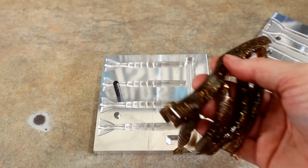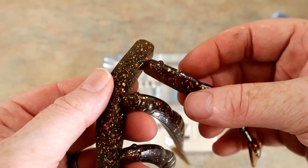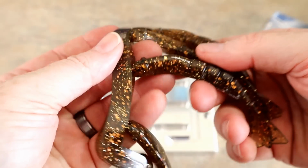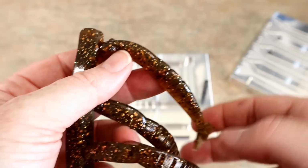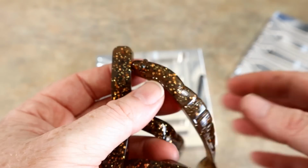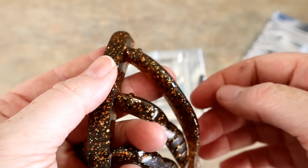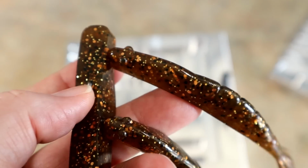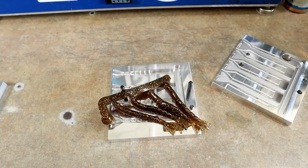So one thing that I think Josh was saying is that the eyes are still a little bit deeper on the open pour, but they were able to get that big bug eye there to fill on these. That was maybe the only fundamental change to the bait, and then to orient the mold this way, he was able to make it as foolproof as possible. They try not to make a mold where you're just really going to have to struggle with it and it's temperamental. The idea is to make things as plug and play as possible. Yeah, that's cool.